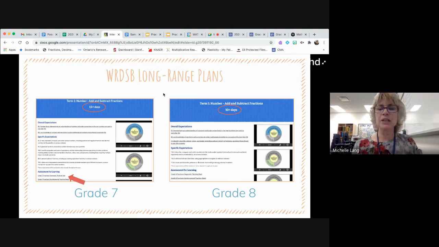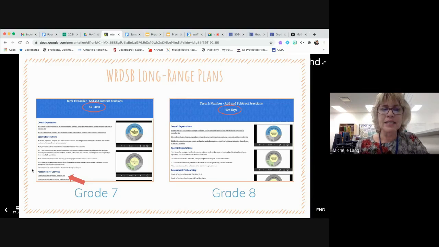I just wanted to point out here that there have been a few more days allocated to grade 7 because you're developing that understanding. In grade 8, you might need a few of those extra days this year just because last year was cut short and there might be some more gaps. But in general, the grade 8s might have a bit better sense of the fractions from their experience in grade 7. So they may not need as long. And that just gives you some flexibility because you're just coming out of topic 3, which is geometry and spatial sense. And for the grade 8s, that might take a little bit longer with some of that Pythagorean relationship and the Pythagorean theorem.